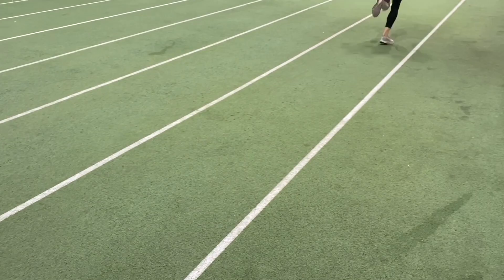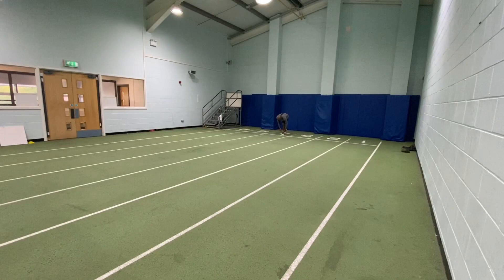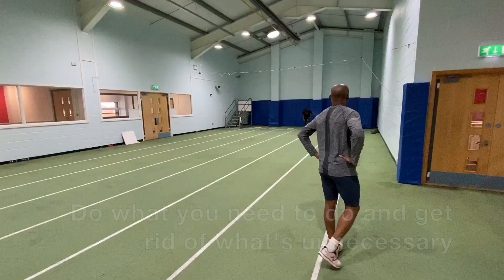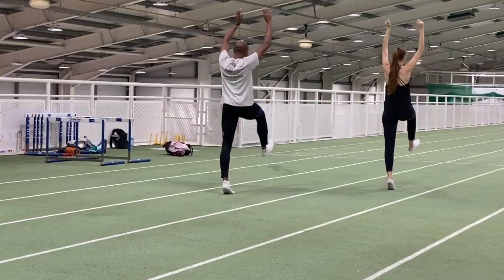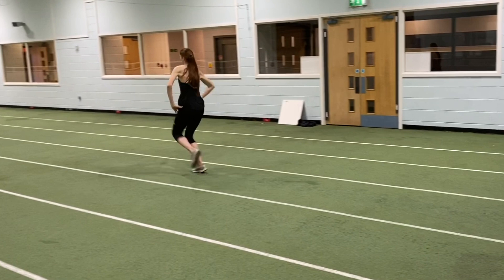It's much better in my mind to work to the specifics of the event you're training for. Long jump, for example, is based on speed and power, and therefore those are the qualities that we need to work on and develop throughout the training year. I vary the types of drills we use in the various units across the training week — these were some of the ones we performed in a subsequent workout. Placing the hands on the hips or holding a bar overhead, for example, will force the emphasis of the exercise onto where you need it — for example, the leg swing in these takeoff drills.